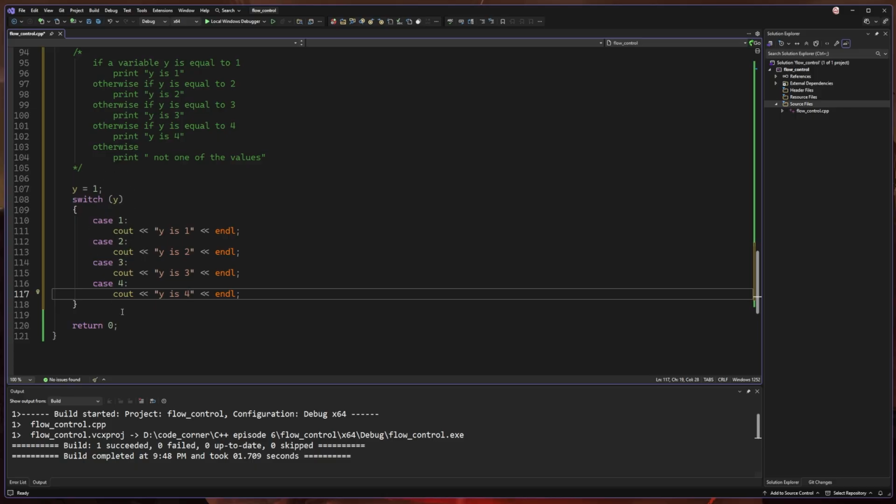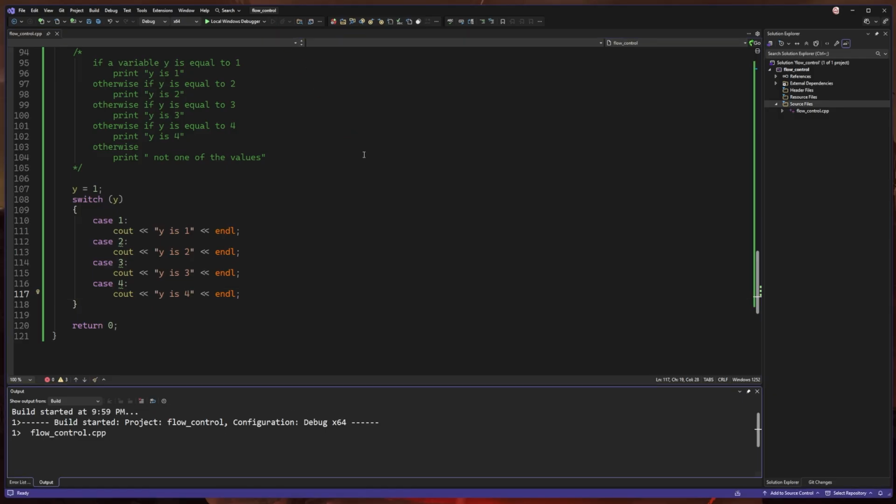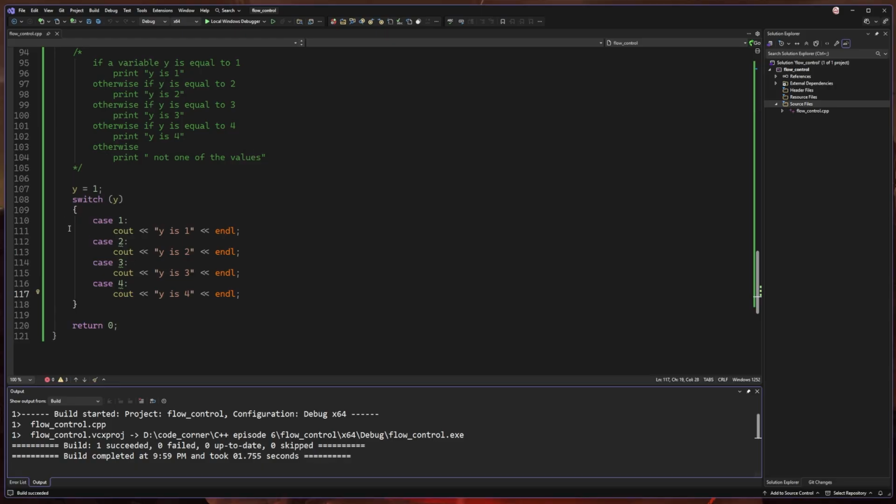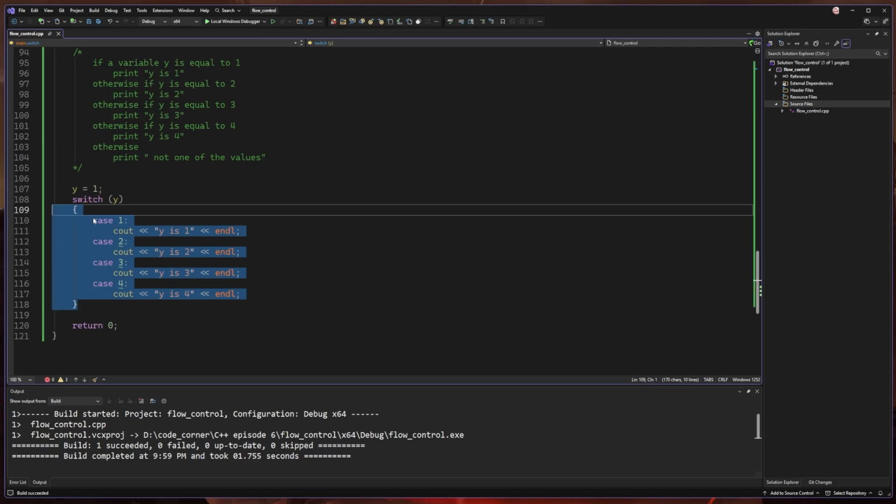So I'm going to go ahead and hit run here, and I want you to see how this is going to go bad. So let's save it, hit run, and if I set this to 1, our initial expectation is it's going to print y is 1 and call it a day. And I'll show you why it doesn't happen. So I hit 1, I run, and you notice it says y is 1, y is 2, y is 3, y is 4.